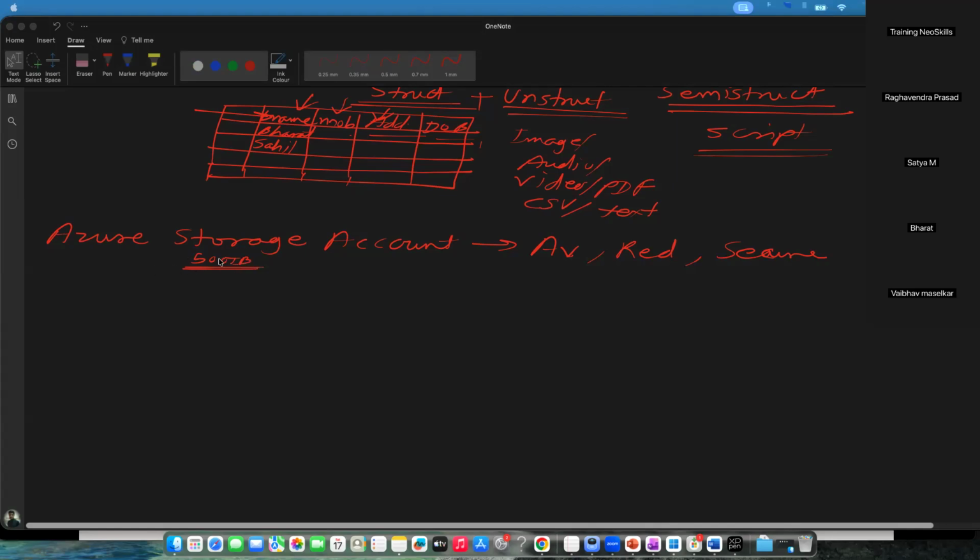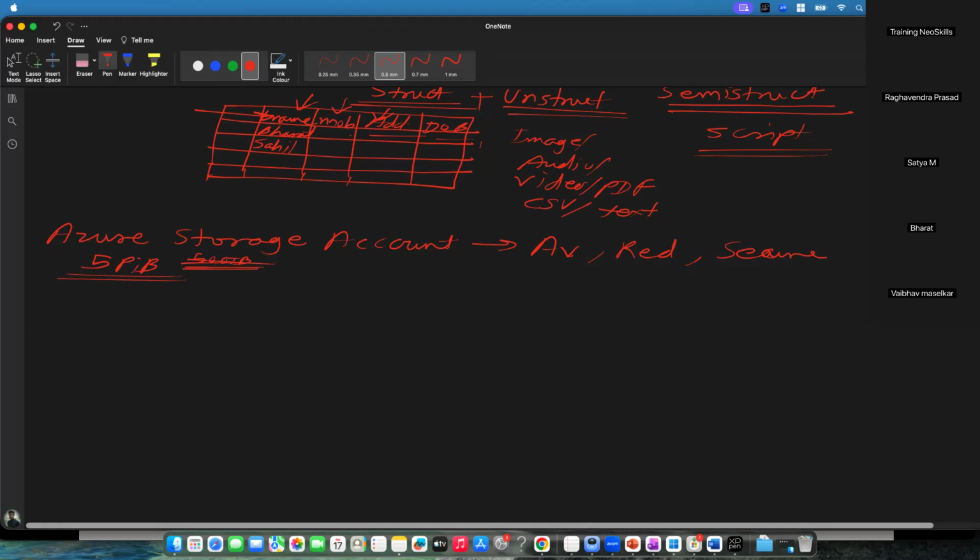So we have bytes, then MB, GB, TB, and then PiB, right? Now Microsoft is providing 5 PiB of data, petabytes.